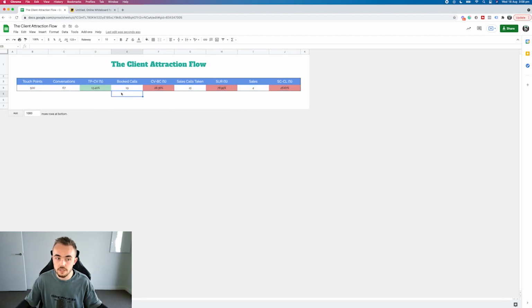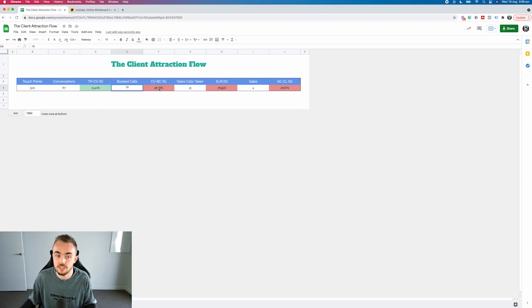Now, as I say, these colored sections are based on predetermined percentages, and these predetermined percentages are kind of what we found to be the best numbers, right? This is kind of what you want to aim for. This is the average close rate. This is the average show rate. This is like industry standards. This is what you want to be shooting for. How are your numbers looking against those industry standards? How are your numbers looking against those averages, right? Oh, well, it's down here. Well, cool. Let's focus on that.